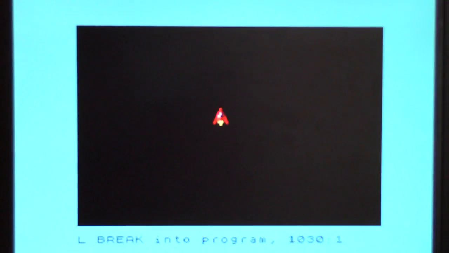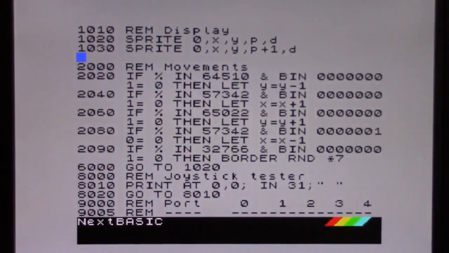Does it work when I'm holding a direction? It does indeed. So I can move away and I can press space at any time with multiple key presses. Okay, that's very nice. That pretty much covers anything you might want to do with player control using hardware sprites, or even not using hardware sprites, because, as I said, this could have been done back in the day by simply reading these hardware ports. It's a shame it wasn't exploited more in BASIC, but there you have it.